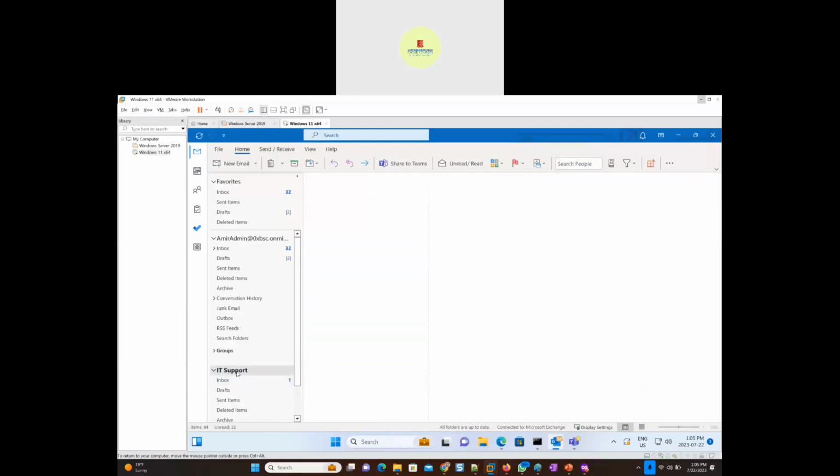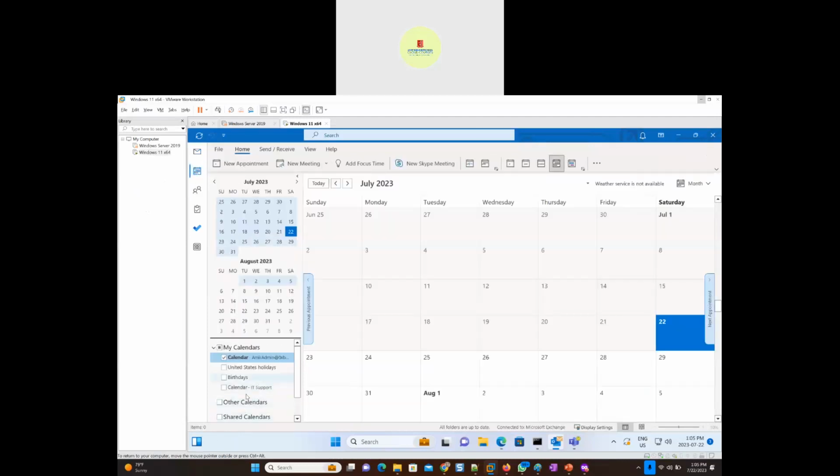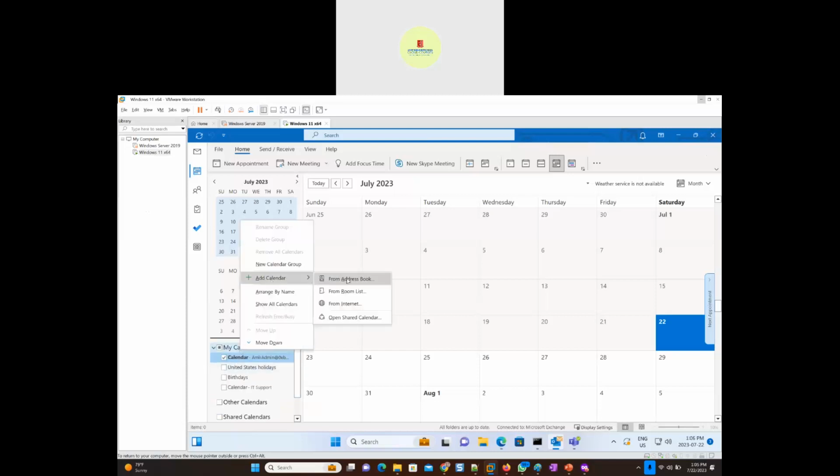We're in the shared mailbox. I didn't have to use a calendar for the shared mailbox, but if I go to calendar, I'm going to try to open a calendar. There's a shared calendar here. And if I go there, new calendar, add calendar is not here. So I'll just quickly go for add a calendar.